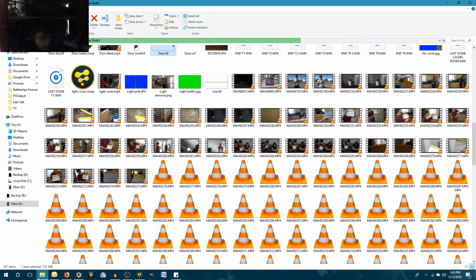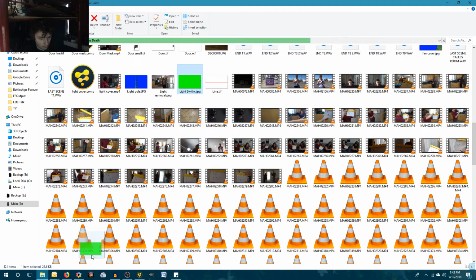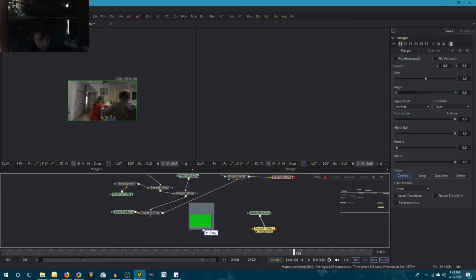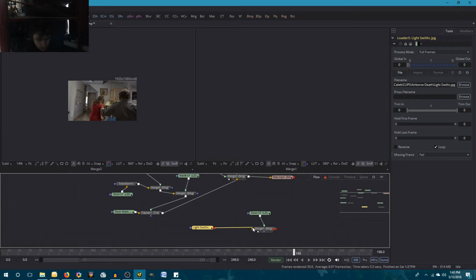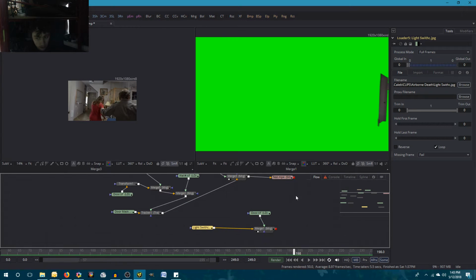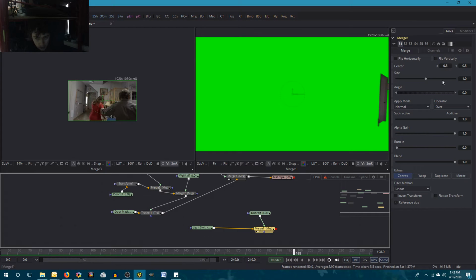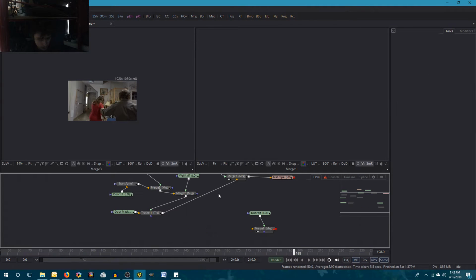It's not until we grab this light switch element here. That's not what we're going to use. It's not until we actually connect up something to the background that we see. So you have to have a background and a foreground because it's merging the two together. And then once you have this, then you can modify the door size and position. Otherwise, nothing will happen. Let's go ahead and delete that.